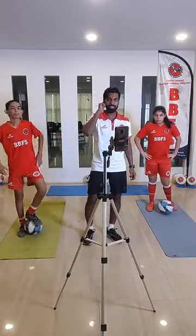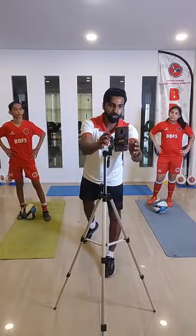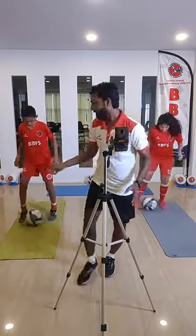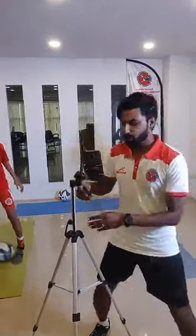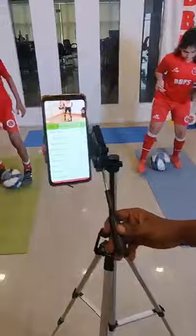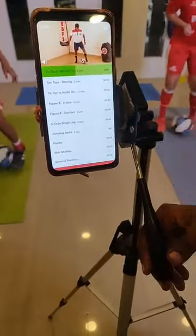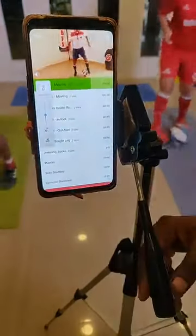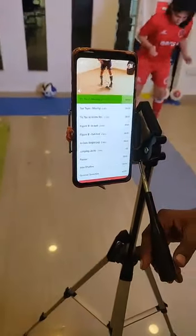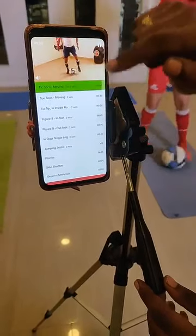As you guys can actually hear, the sound is also there, right? I'll come back to you on this. You guys can continue. I'm going to show this to the audience. You guys come and look at this. This is the interesting part of this app, and this is a unique feature. You can see the demonstration of all the exercises. Once you press Start Workout, all the exercises get downloaded on the app, and one by one these exercises keep moving on to the next one.